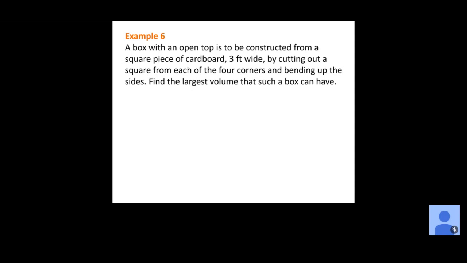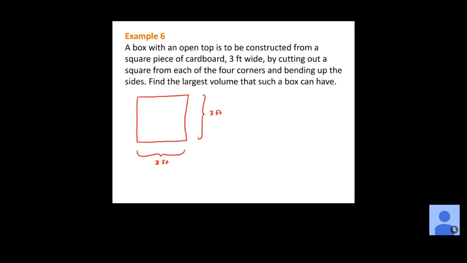All right, let's sketch it out, right? So what are we going to do this time? All right, good. It's a square that's 3 feet wide by 3 feet wide, right? So I'm going to draw my square. So I know the length over here now. It's going to be 3 feet. I know the length down here. It's going to be 3 feet also. Okay, so there's our picture to start.